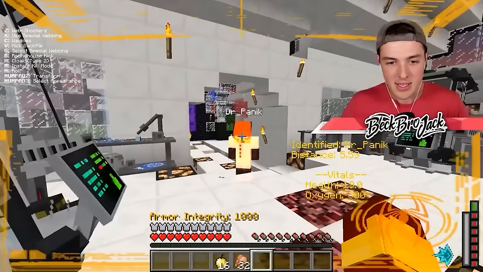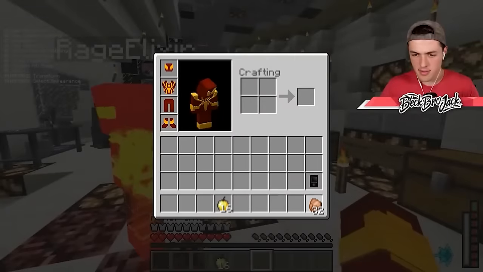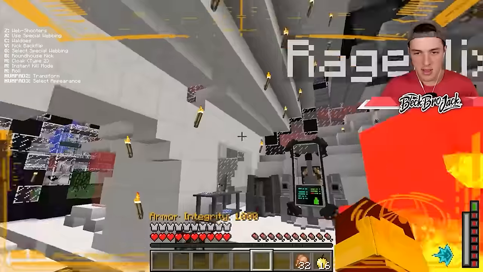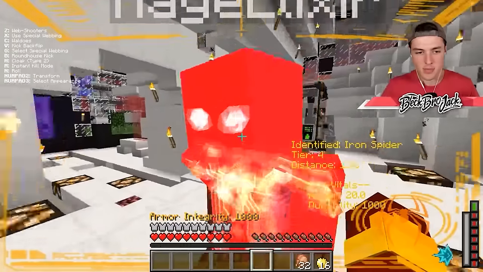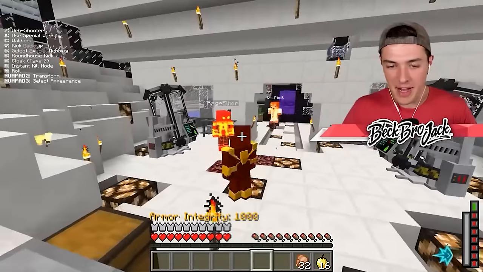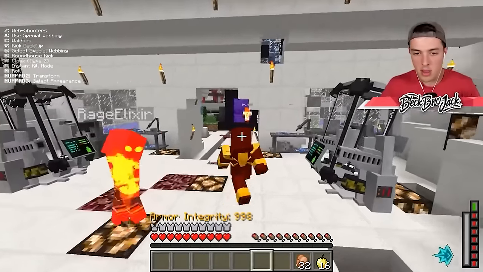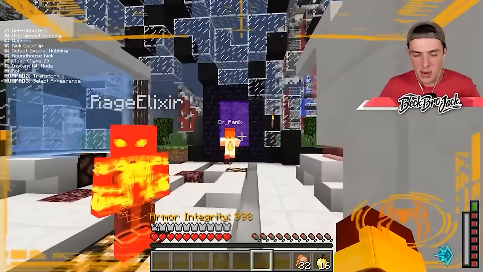Wait, why did Dr. Panic give us these suits? I have no idea. He said something about Venom destroying his city, or that he was experimenting with symbiotes or something, right? And that's what Venom is made out of. Venom is a symbiote. Wait, that makes a lot of sense. Look at his lab. It was on fire.